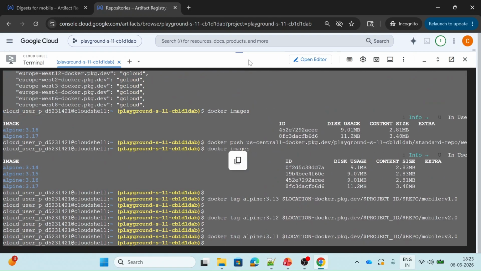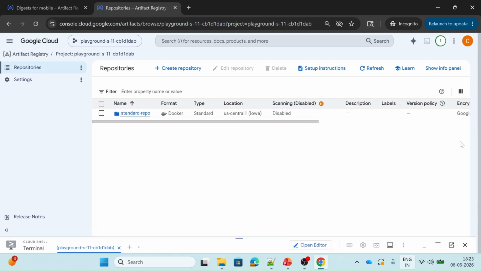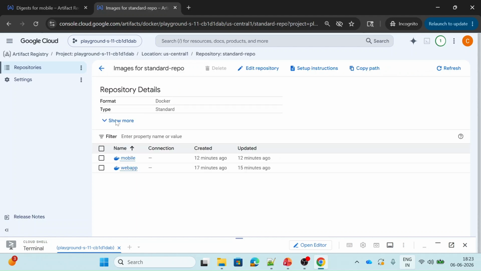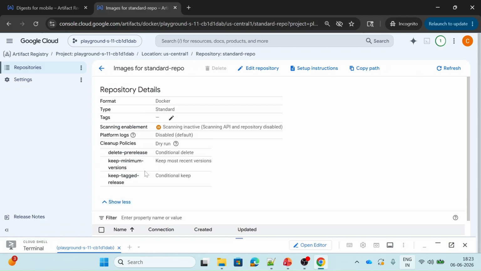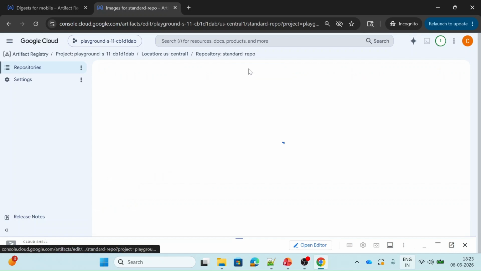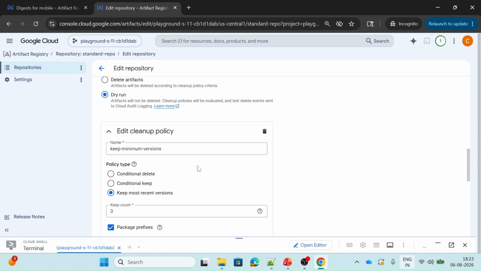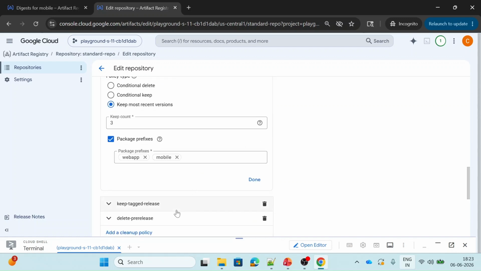If we go back to our console, click on refresh once, go inside our repository and click on show more, we can see again we have some policies available. I think these are the same policies which we created via console.